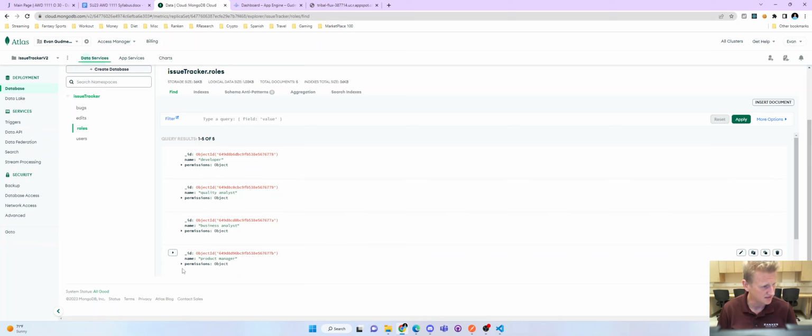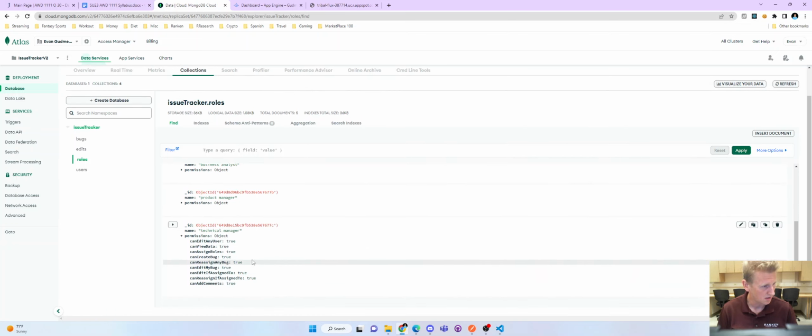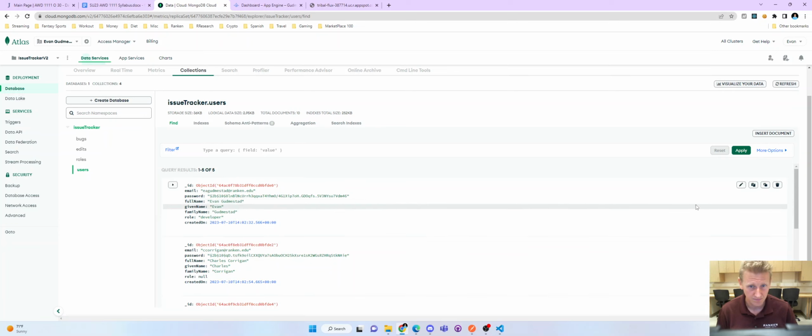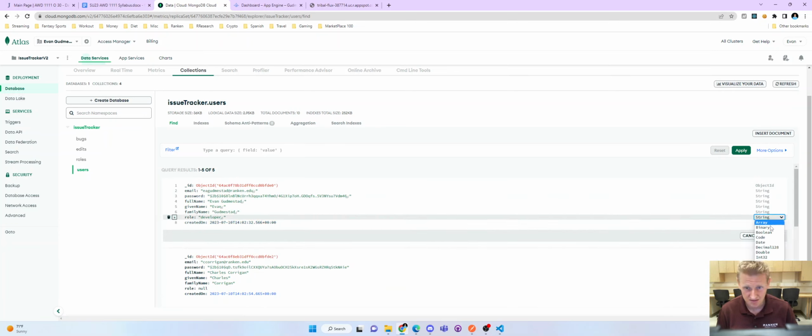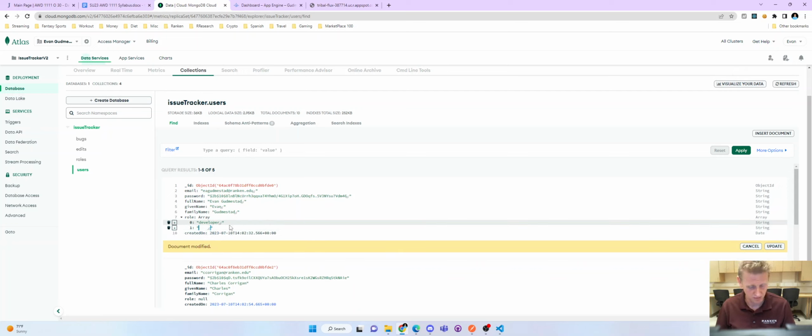So which one does? Might be, can't edit, okay, technical manager. So in order to edit any user, we decided you have to be technical manager. So let me go back into my user, edit, make this an array, and sub0 is developer, and sub1 is technical manager, I believe.